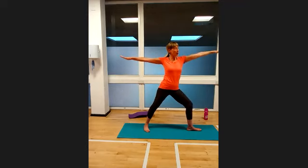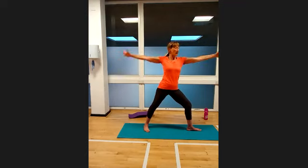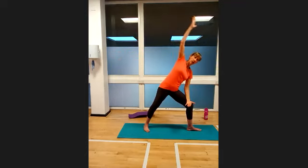Warrior two again, arms to shoulder height, gaze towards the middle finger of the left hand, breathe in, soft steady gaze, breathe out. Intense side stretch. Left hand goes to left thigh, right arm comes over again. We just repeat this a couple of times. Make sure you're not overstraining. Lovely. Inhale.